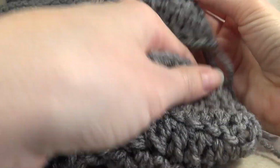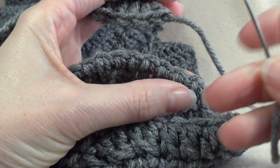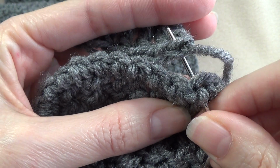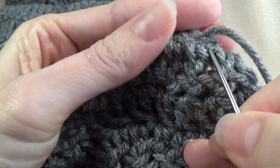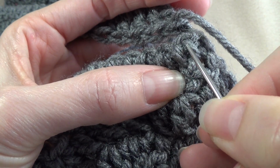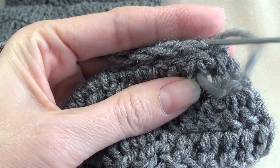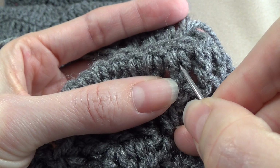So to sew our ends together, this is the beginning row and this is the finishing row. What I'm going to do is I'm going to go between, see these stitches here? I'm actually going to go between there and then under both loops of the other section. Through both loops, through these 2 stitches right in the centre there, and then through both loops on the other side. You could slip stitch this and you could also crochet it together, but I'm choosing to sew it together this way.